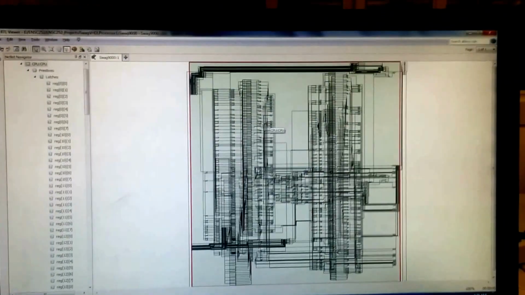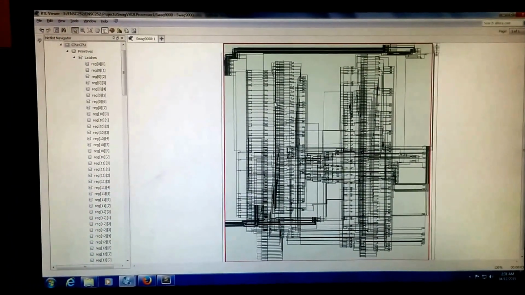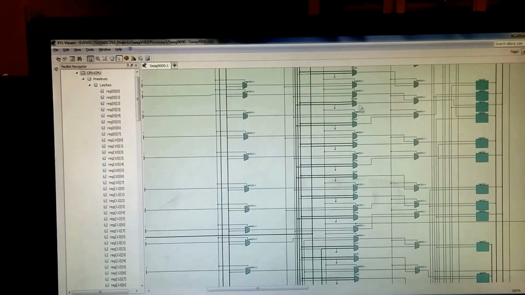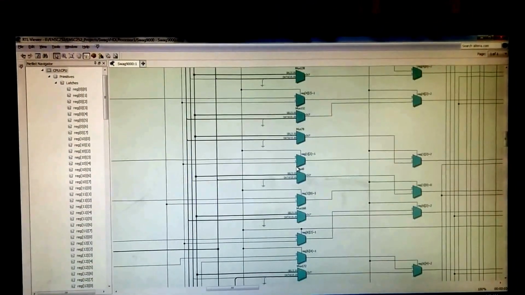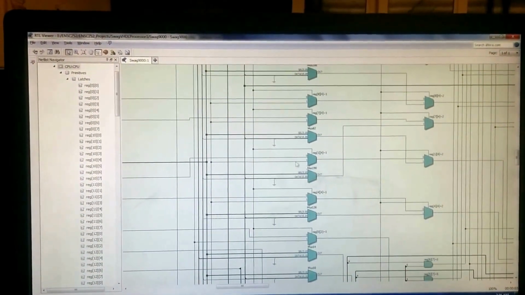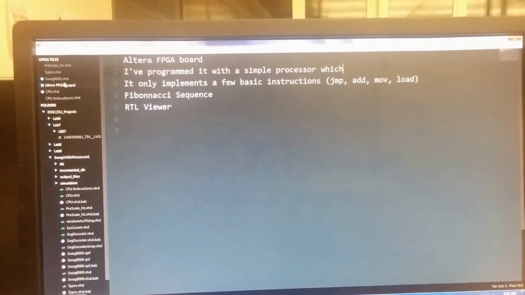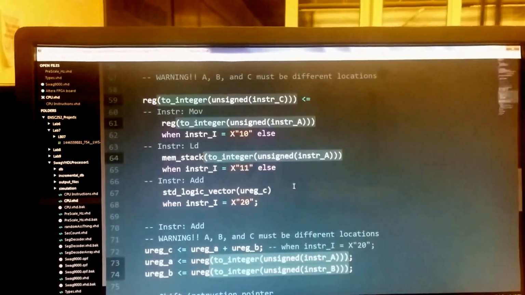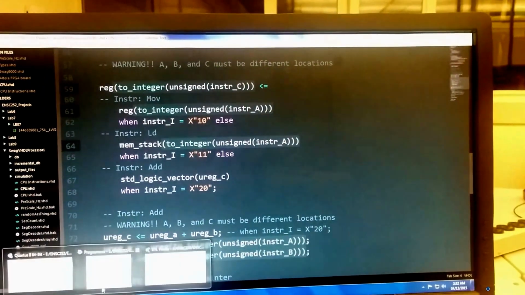Okay, so let's zoom out again, and let's go right into the CPU. So the first thing you'll notice is this is a gigantic mess, and the reason for this is because the VHDL synthesizer actually generates a lot of these little multiplexers. Now you might be wondering what these are used for, and they're actually used right here. You'll see the highlighted lines of code are all the ones that generate all this gigantic mess. This gigantic mess is generated just by those 5 lines of code.